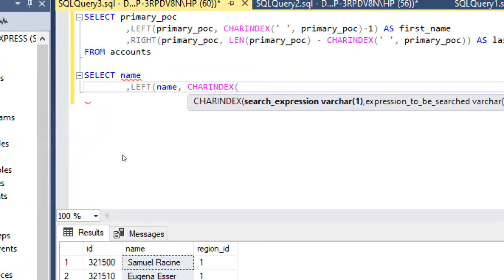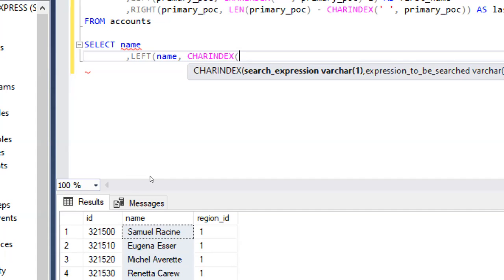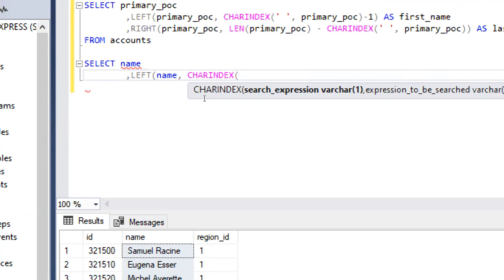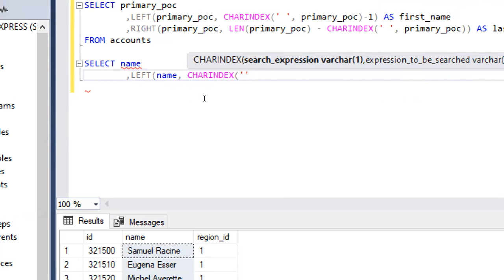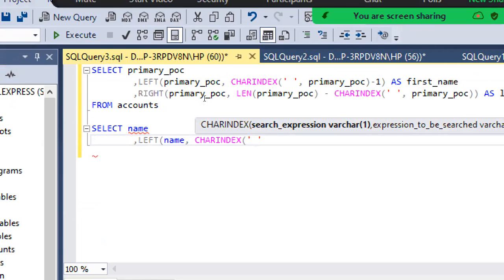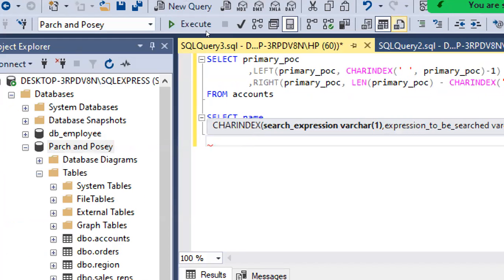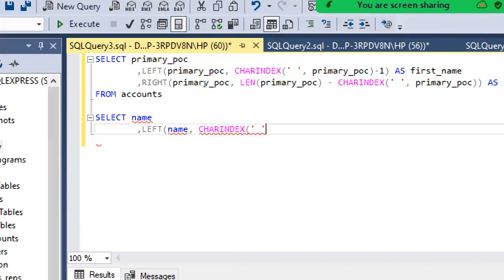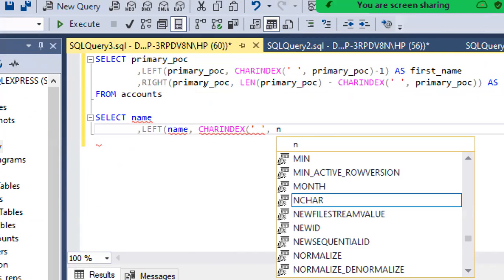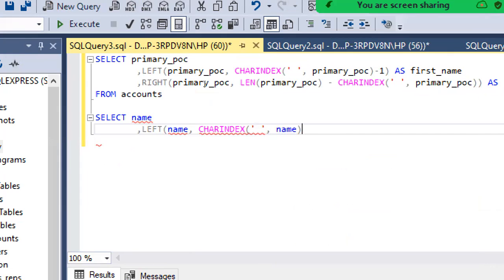So just like the exact same structure, right? First name, space. So we'll find the space position in all the rows. So I'll put CHARINDEX and then the space. In this instance, right, we're looking at the name column now. Name column returns the position of all the spaces. And I'll put a -1, right? So exclude all the spaces there, as first name.